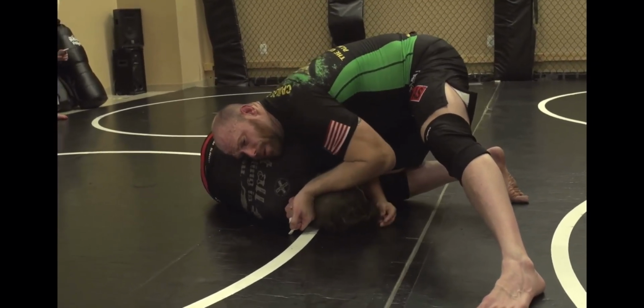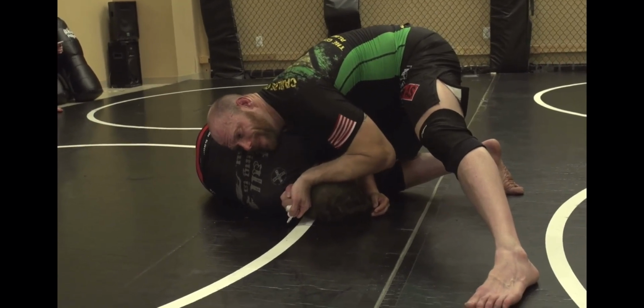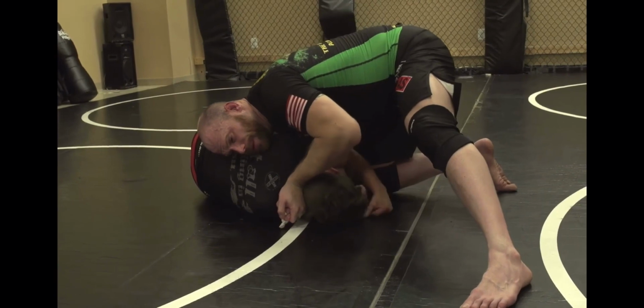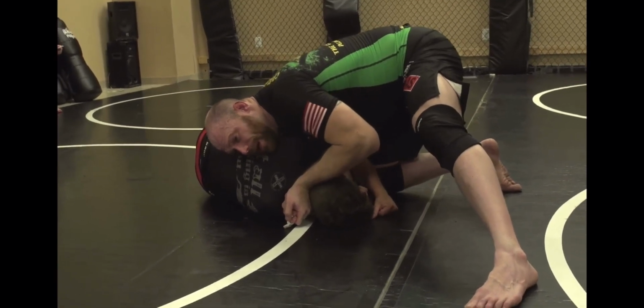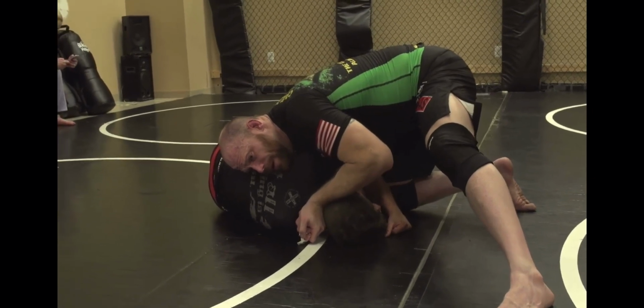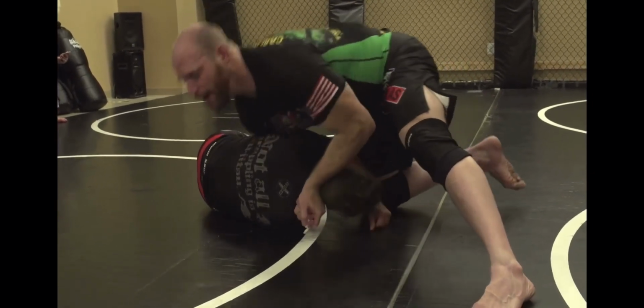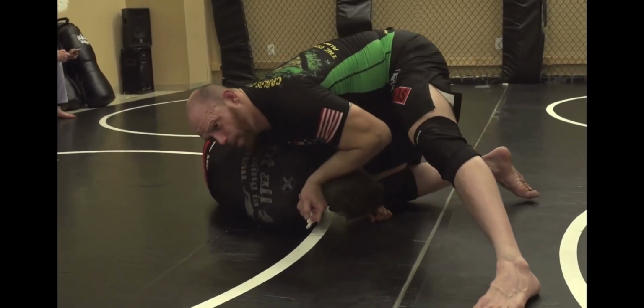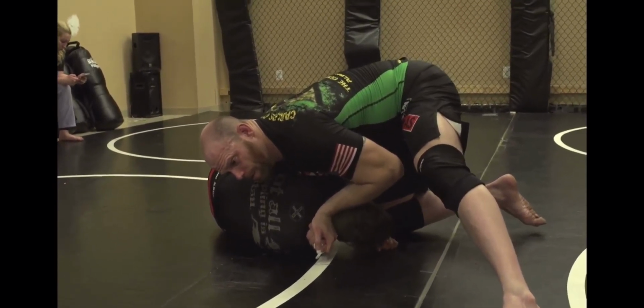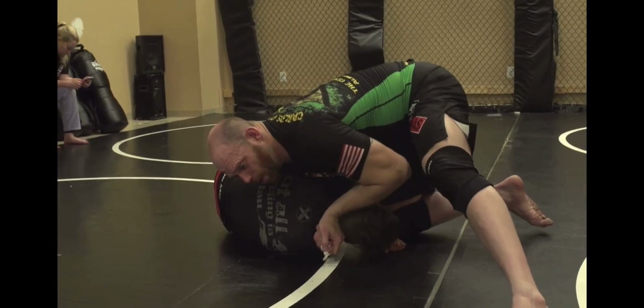If I sit here and just try and twist, not a whole lot really happens. It's not there. What I need to do is get my chest up on his shoulder. That little detail changes everything. So I'm going to pull up a little bit and then throw myself. Why do I pull up? So he can't push himself up off the ground and move. Does that make sense? I don't want him moving at all.